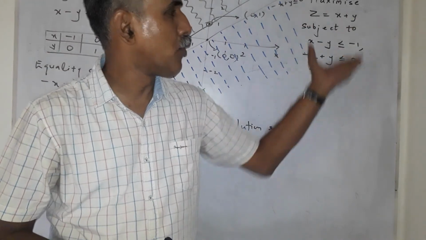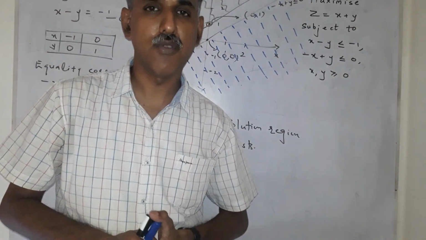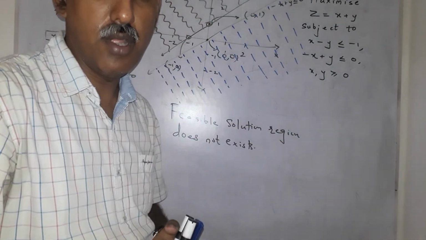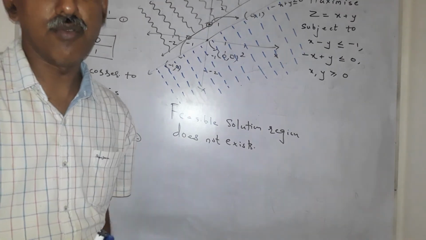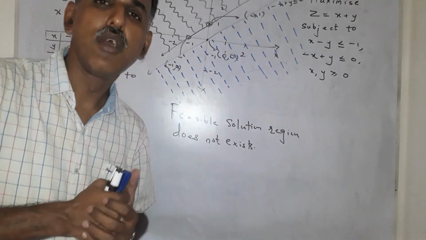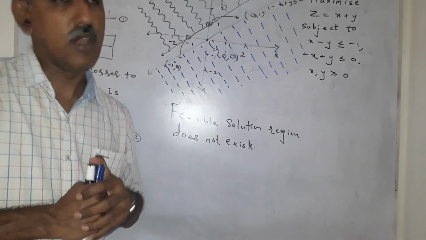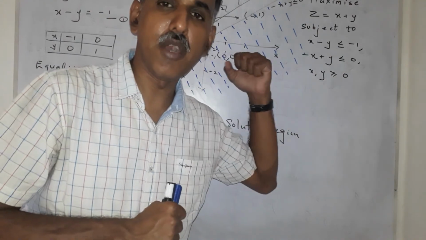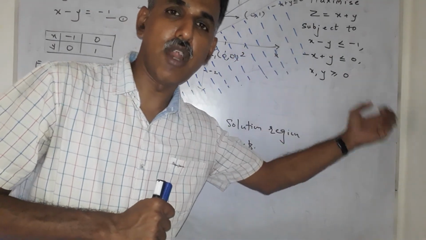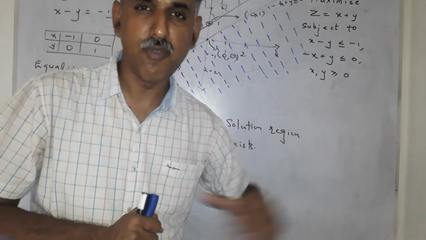So in exercise 12.1, we have solved this linear programming problem. The linear programming problem was already available to us and we solved them graphically. We got the feasible region. In each of these questions that we have solved, we first get the feasible solution region, then we select the corner points, find the value of objective functions, and if it is demanded maximize, then we select the maximum value. If it is demanded minimize, we select the minimum value.